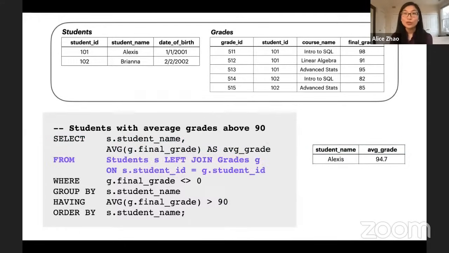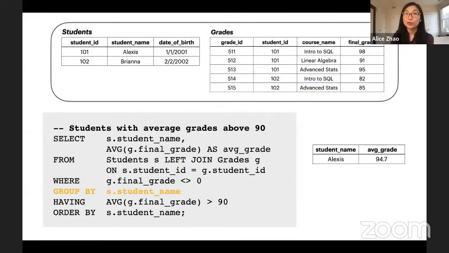The from clause, so far we've gone through querying from one table, but here you can query from multiple tables. And what I've done here is I've joined together the students and grade tables based on their matching ID, which is that student ID column. And then in this case, with this filter, I'm saying I don't want to include rows where the final grade is 0. So maybe the teacher hasn't entered in that data yet. So that's final grade is not equal to 0.